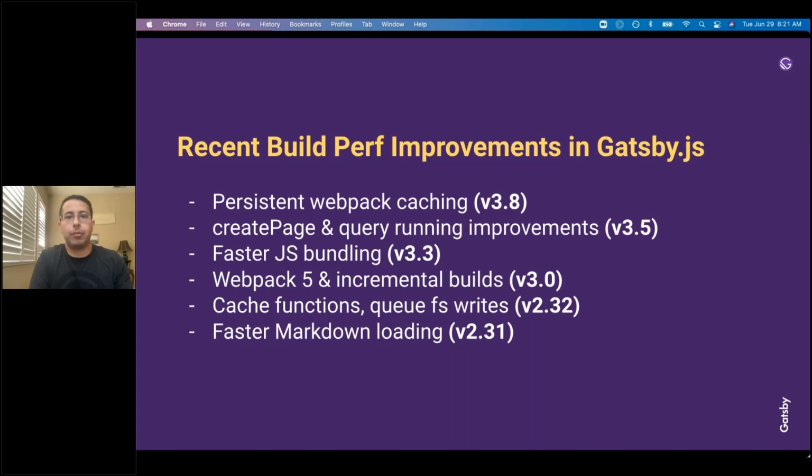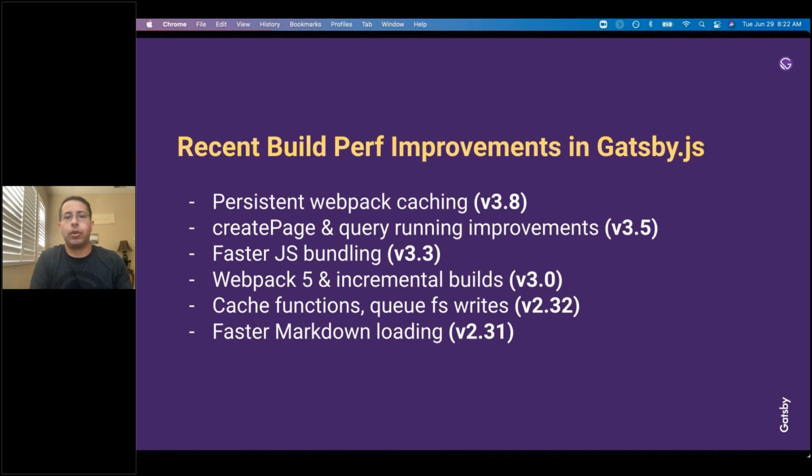Okay, so recent build performance improvements that we've made in Gatsby. First off, Webpack caching is now persistent in v3.8. That just released, I think yesterday. It might have been last week.